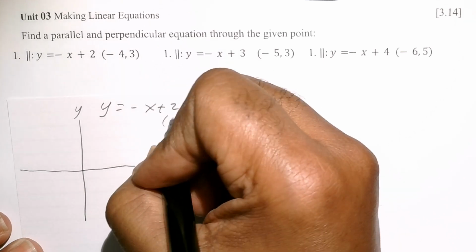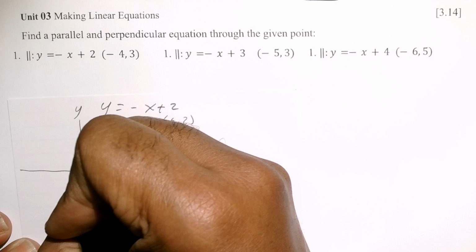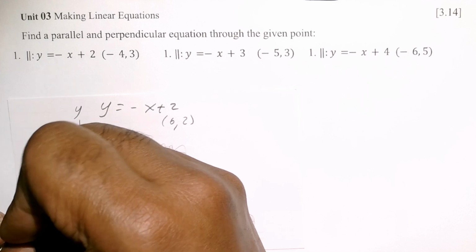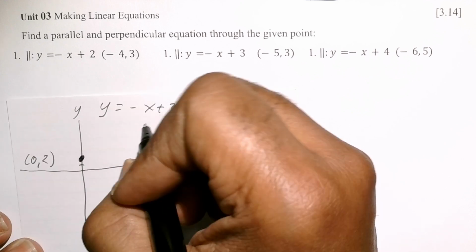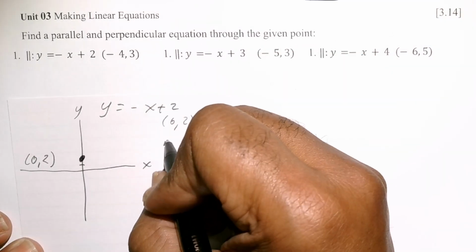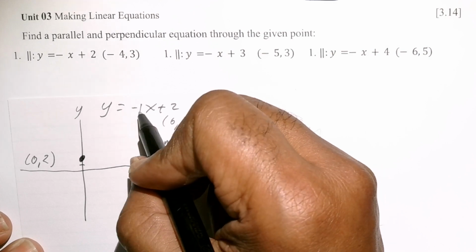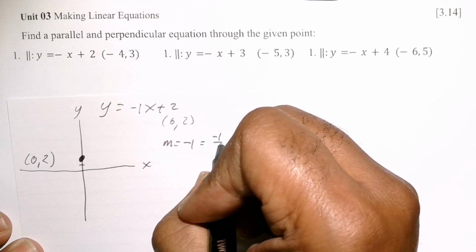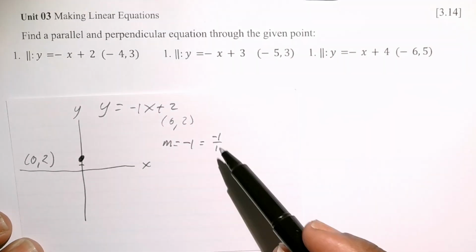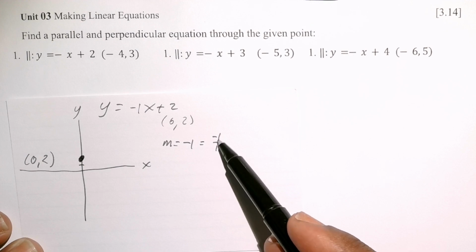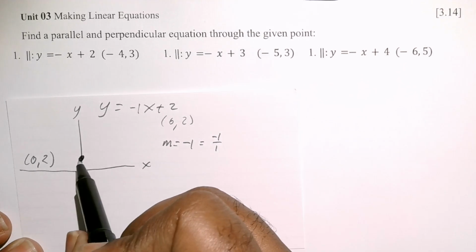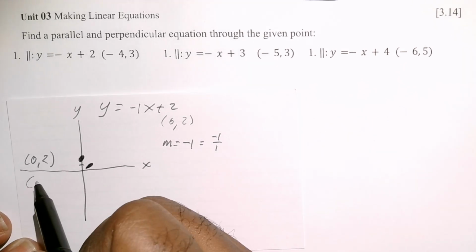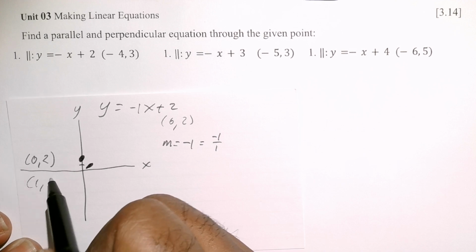The y-intercept is 0, 2, so let's go up to 0, 2. Put a point right at 0, 2. And then the slope is going to be negative 1, I put an understood 1 there. Which means basically we can say down 1 over 1 as your rise and run. So let's go down 1 over 1, that takes us to the point 1 comma 1.